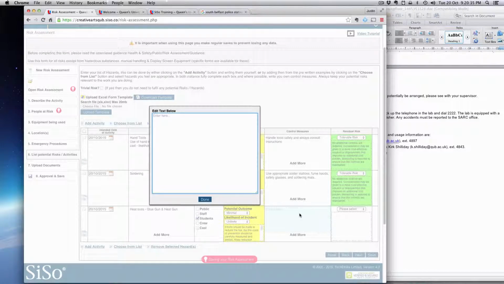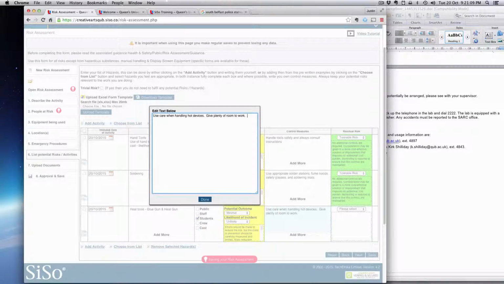Use care when handling hot devices. Room to work.